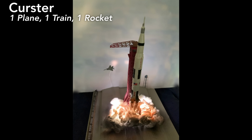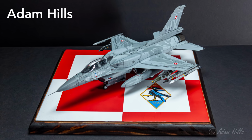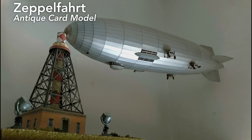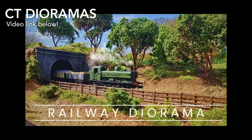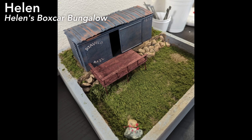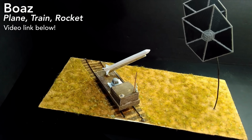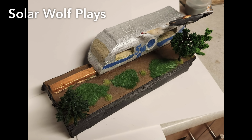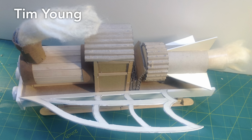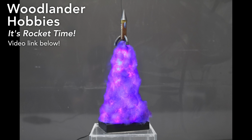Before moving on to my glamour shots, please take a moment to appreciate all these beautiful projects made by my patrons for the monthly art challenge. The art challenge was planes, trains, and rockets, and I think they did a great job. Huge thank you to all of the patrons who participated in last month's art challenge.